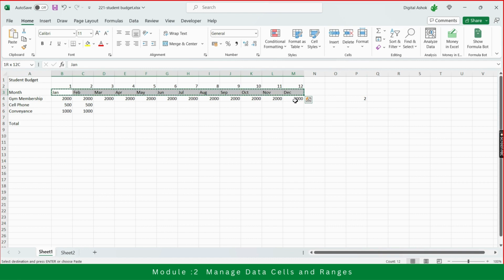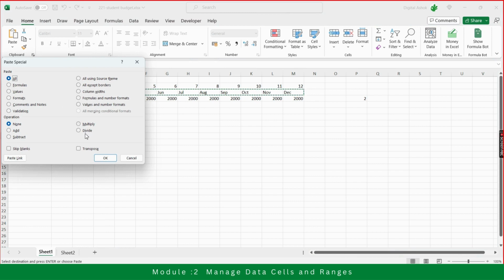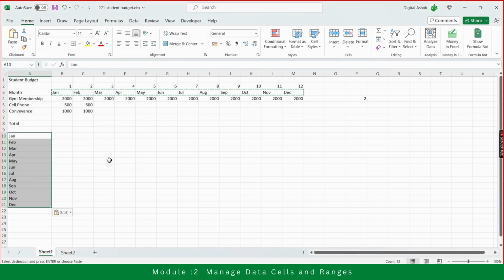If you press Control C, okay, now one more guy has come and said that, sir, I don't want to see months here horizontally. I want to see months vertically, and I want to see these things horizontally. So I just copied all these things. Again, go to paste special, right click, paste special, and here you have the option transpose. Can you see transpose? Yes, sir. Click that one. Boom. That's it. So there it is a column headers. Now it has become row headers.